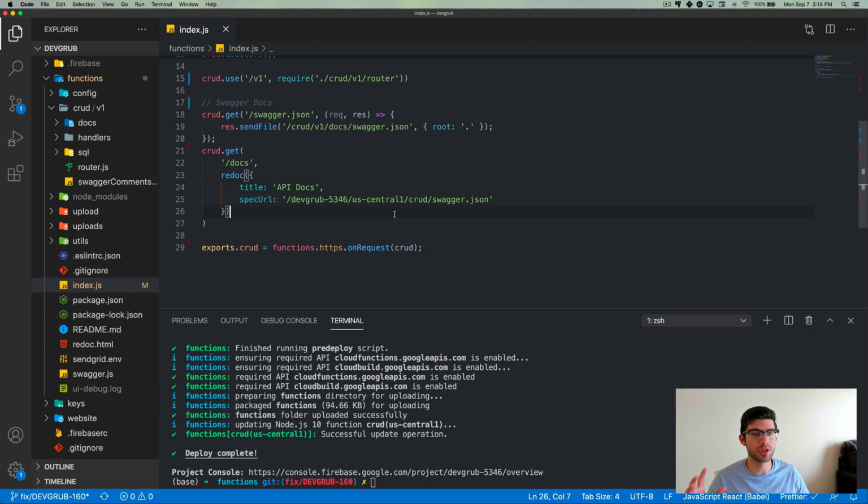So pretty simple. All we're doing is setting up an Express app, just like you likely already have if you're watching this video on how to deploy an Express app. And then we just pass it in to Cloud Functions on request. This line right here, that's what you need. That is the golden line, and then just run that CLI command that I walked through right there, and that's pretty much it.